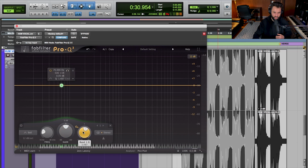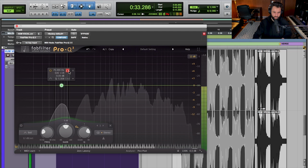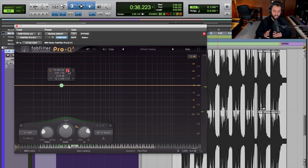So let's just double check this. I'll create a tighter Q, solo the frequency. Let's see if this is exactly the hum that we're talking about. Almost perfectly identified the hum in this scenario.